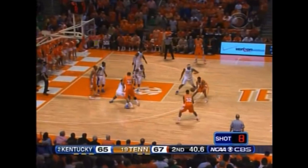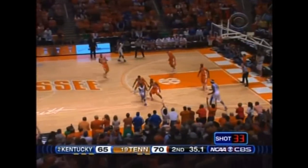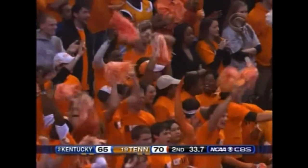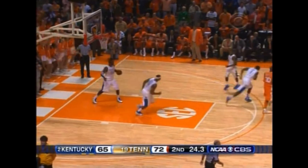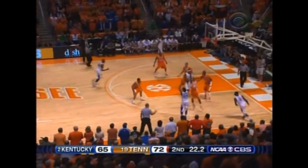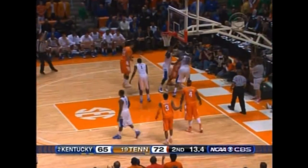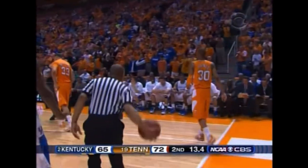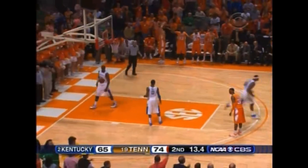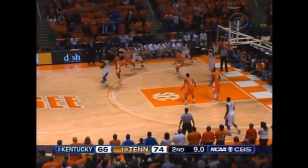Williams sets for Mays — now a switch, seven to shoot. Hopson lets it fly — a three! Hopson long range, and he's scoring this time for Kentucky. He's going to tie it out. Known for his unselfishness, and a three-possession game right here — a 7-0 run for Tennessee. Three ball doesn't go for Bledsoe. Miller the rebound — 14.4 left on the clock. Tennessee is going to get the victory. A 9-0 run down the stretch for the Volunteers.